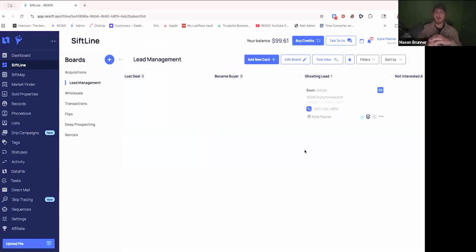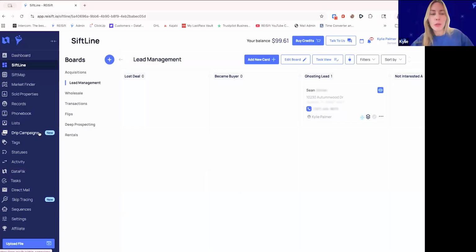So one of my big questions coming up with this is, I've got a lot of data, right? I'm not just going to have one ghosting lead in a month. I'm probably going to have dozens. Same with new leads, same with lost deals. So when these automations and sequences trigger and they start placing these properties and these homeowners in specific drip campaigns, how am I looking at the bird's eye view of the drip campaign, who's in it, and where they're at? Do I have that ability?